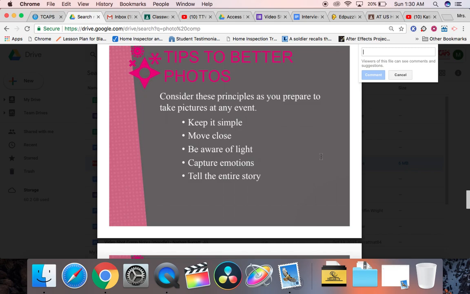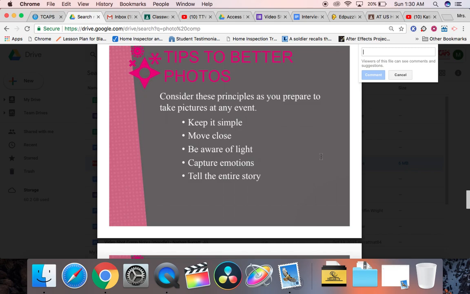We don't want that. We want to get close. We want to fill that frame right up with either the person or the action or the event or the center of interest. Get closer and do not use the big zoom to avoid having to take the steps to get closer. It makes your photo more grainy. So you want to get as close as you physically can to your subject without zooming. And then if you have to zoom, you do.